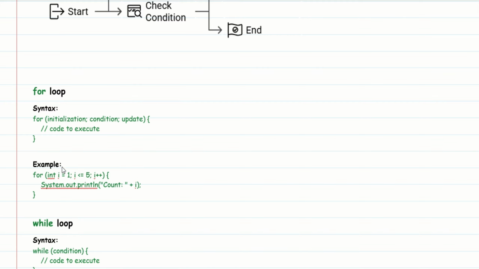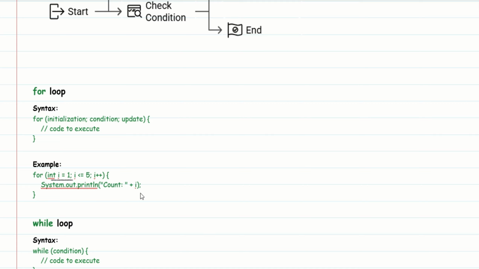Here is an example. As I mentioned, first we have the for keyword, then initialization. Here you can see I have int i equals 1, then the condition. The statement will be executed only if this condition is matched. It's just checking whether the initialized value is less than 5 or not.